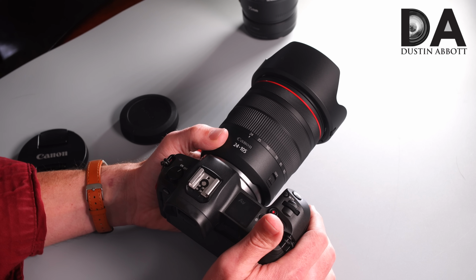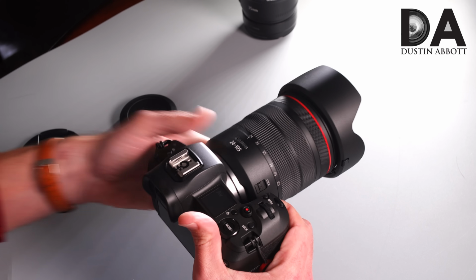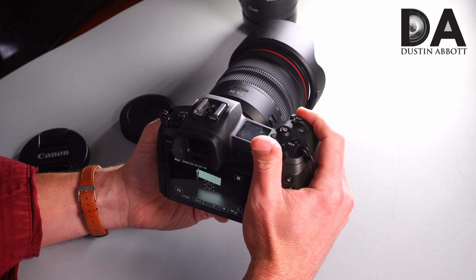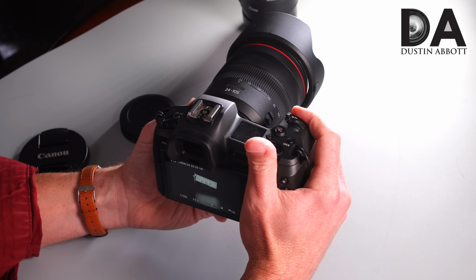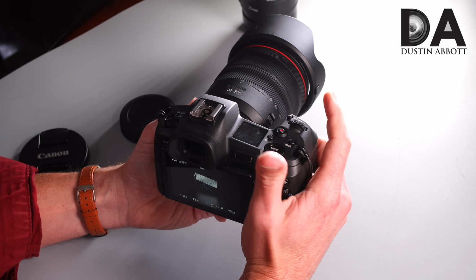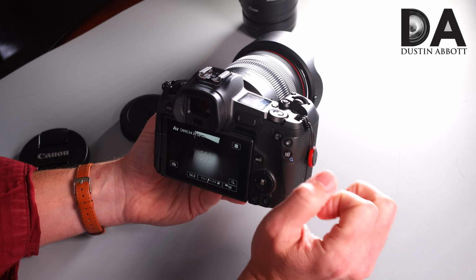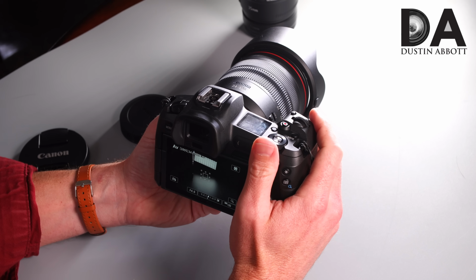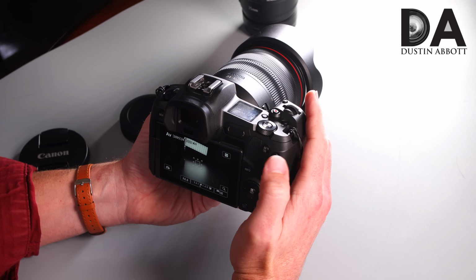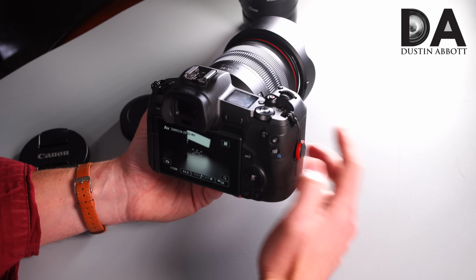Also lagging behind Sony is the buffer depth of 47 RAW files and 100 JPEGs. So let's put that into and just start it and see how that frame rate plays out. And so one thing you can see is that there is very little lag in writing to the card. So they're ahead of Sony when it comes to that, but certainly in terms of the flexibility of the camera, and the actual burst rate, that's still lagging somewhat.